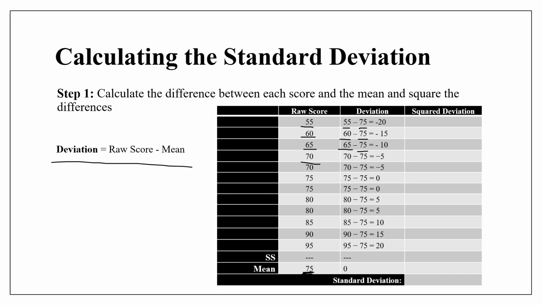Then you're going to go to 70, you have 70, which is a raw score, minus the mean, which we already know is 75, so you're going to get negative 5. And you're going to continue. Just going to do one where we have a positive number. So here you have a raw score of 85, which again is the raw score that's provided here. You're subtracting the mean, which we already know is 75, and you're going to get 10. So again, you're going to be able to possibly get negative numbers or positive numbers, and it's very important that you're doing those calculations correctly. So if it's a negative number, you've got to carry that negative number.